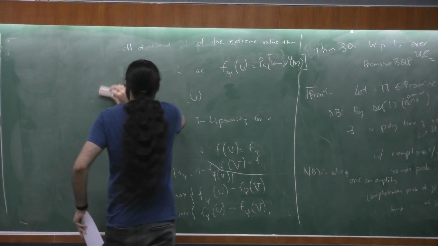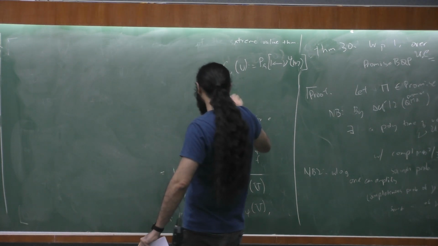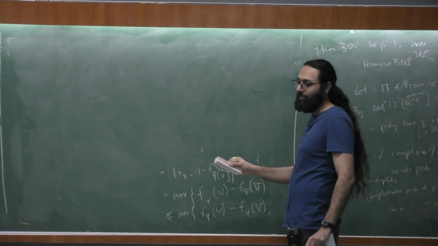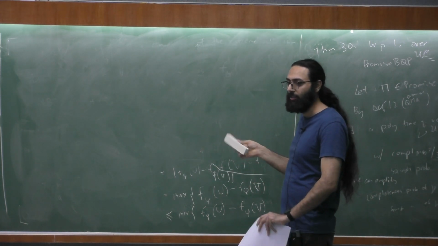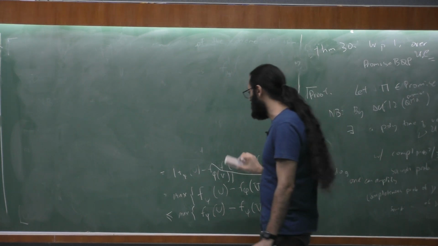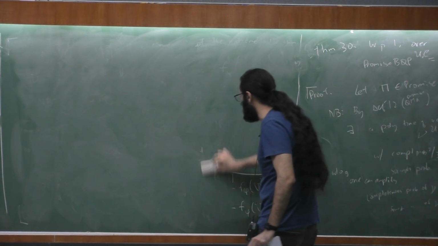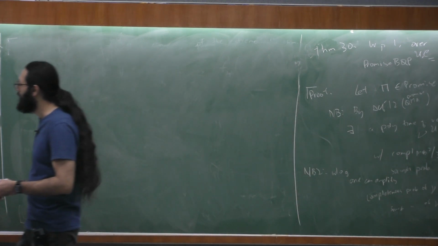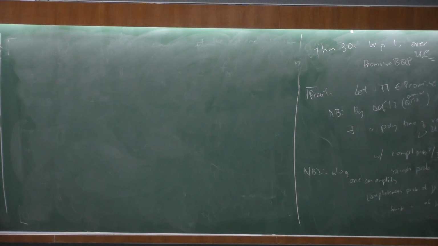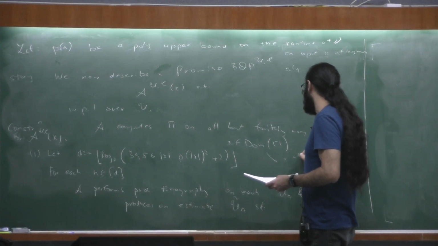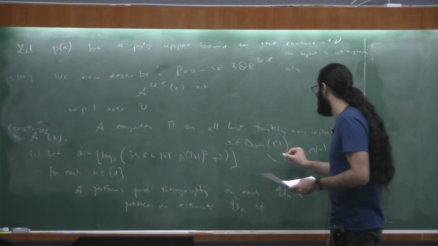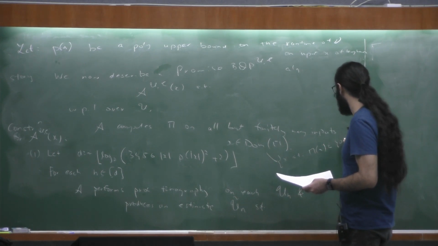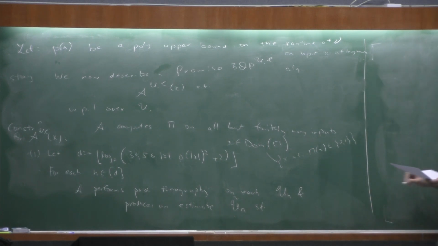What's the domain of pi? Pi, remember, is a promise problem, so it's not defined for all inputs. It's basically the set of x's for which it evaluates to either 0 or 1, that is, all inputs for which the evaluation is non-bot. So the domain is x such that pi(x) belongs to {0, 1}.